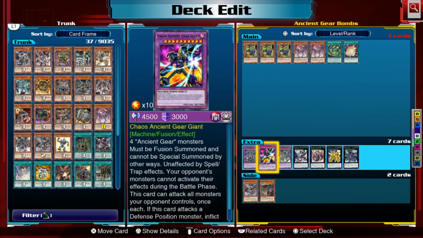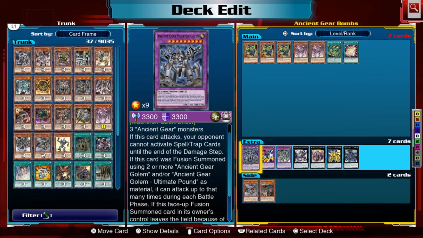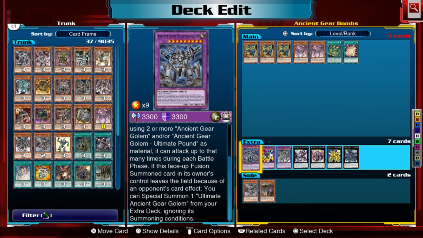Excuse me. Now, while we're here, let's talk about what these cards do and why they are bombs. So we'll start off with Ancient Gear Megaton Golem. If this card attacks, your opponent cannot activate its spells and trap cards until the end of the damage step. If this card was fusion summoned using 2 or more Ancient Gear Golem or Ancient Gear Golem Ultimate Pound, it can attack up to that many times of those monsters that you used.